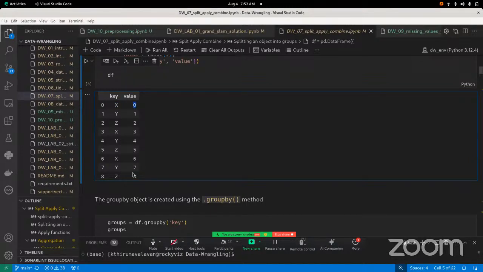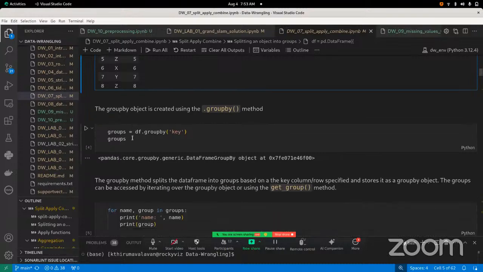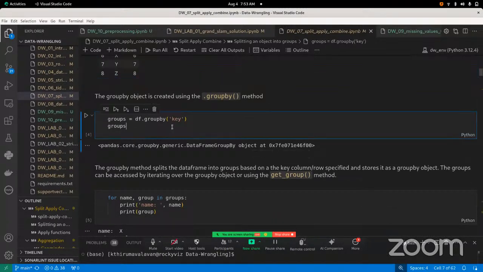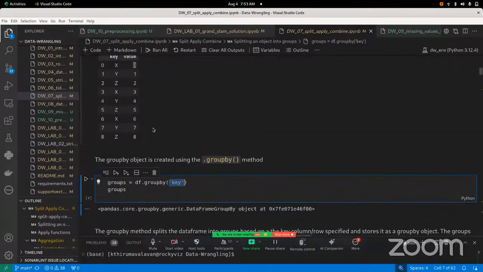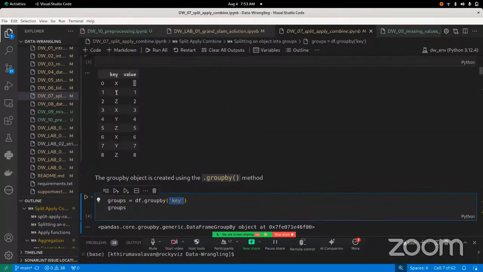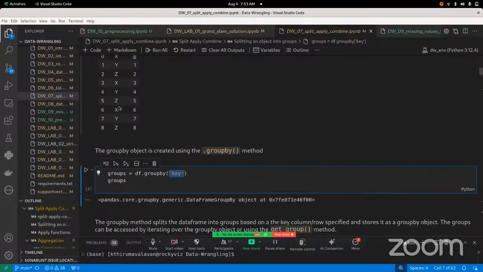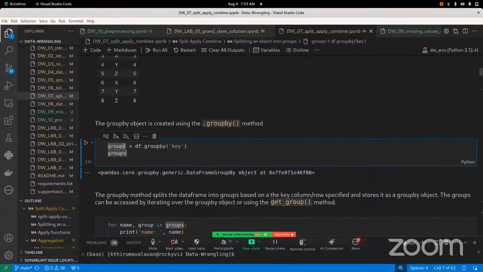To do this, we use the groupby function, and we simply say groups equals df dot groupby key. This would group your data frame by this key column. All the rows with the key X will form one group, and likewise all rows with Y and all rows with Z. So we'll have three groups in this object.